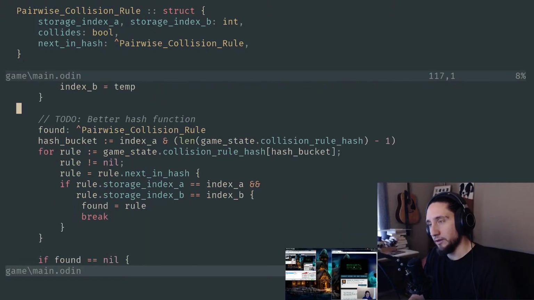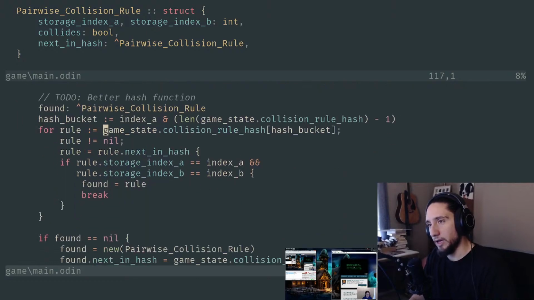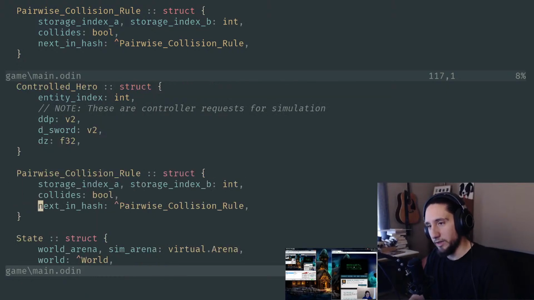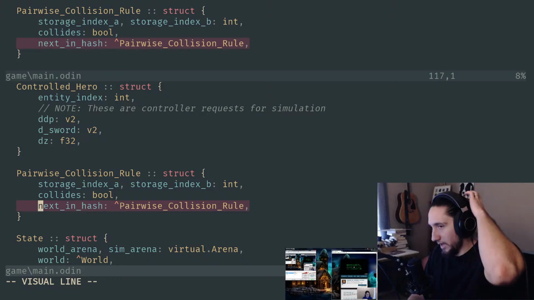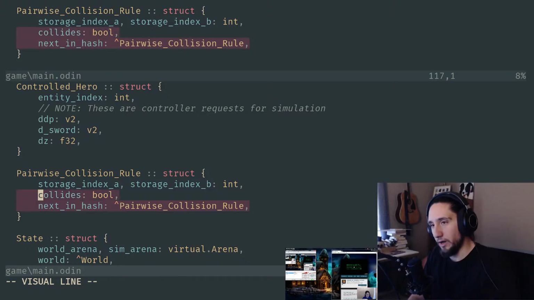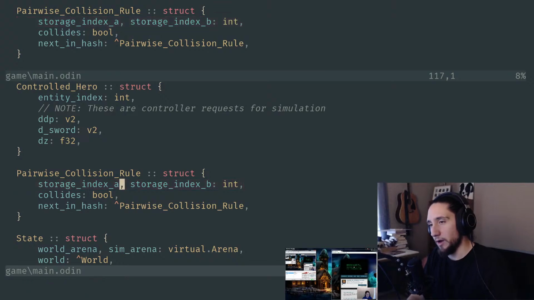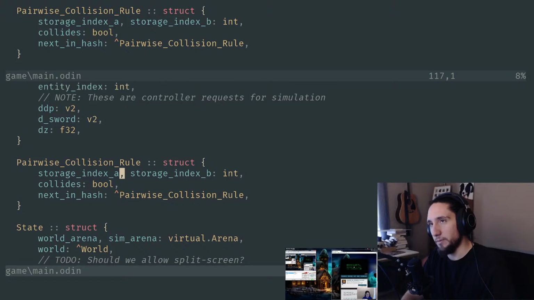And there's still some to-dos in the code for me to look at replacing this, which is just a fixed width array, but we're indexing into it like a hash, and then we have this next pointer to it, where if the rule does not live on that particular index, we keep going until we find it. But I think we can get rid of this, or at least pare it down and just use one of Odin's maps. But I'm not going to do that right now because we're just going to see where Casey thinks things should go.